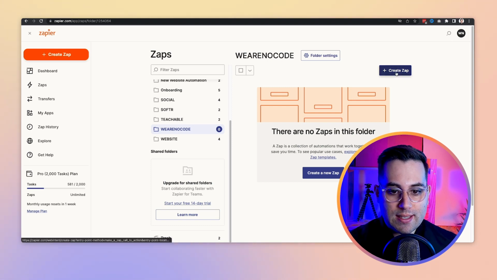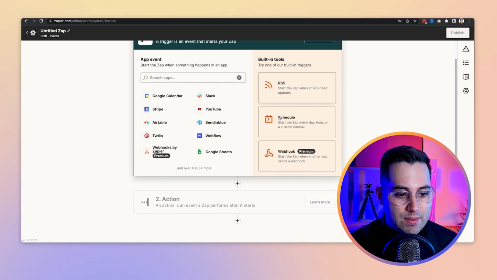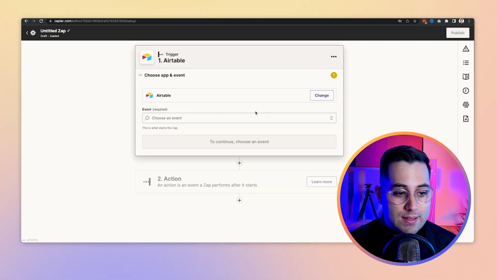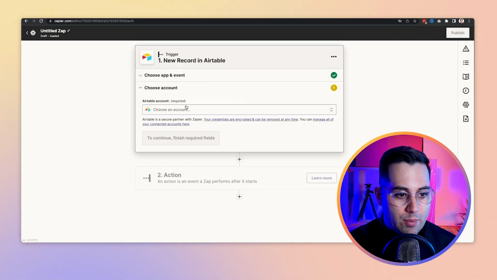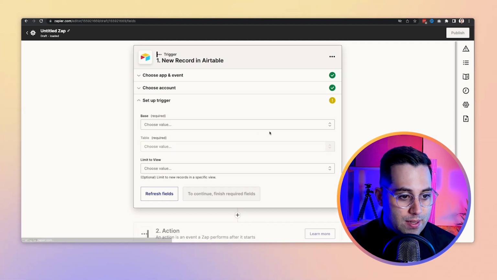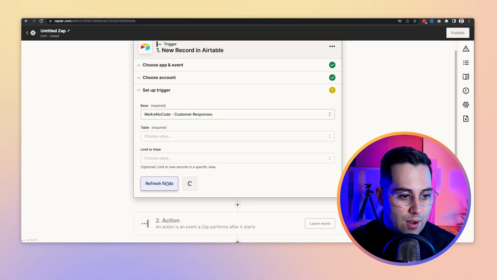So when you create a new Zap, you're going to see this redesigned view. So it's much nicer now. You can see that it's very different from the previous version, and I think it's way better. Here you can select the tools as usual. You have the search, you have built-in options as well. Let's create any integration here. For example, let's get some data from our table. And I'm gonna create just one example Zap here, just so we can see how it works.